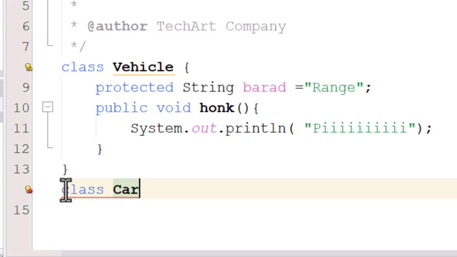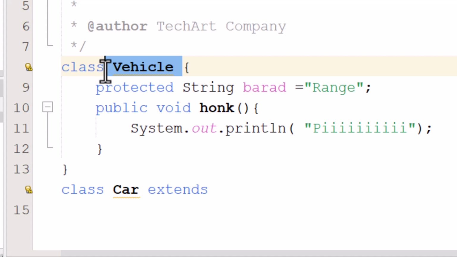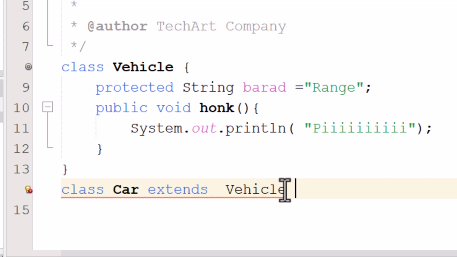But cars do extend vehicles, right? So class Car extends Vehicle. Remember to use this keyword if you want to access the properties of the vehicle class. This is a good practice for security of files and data.